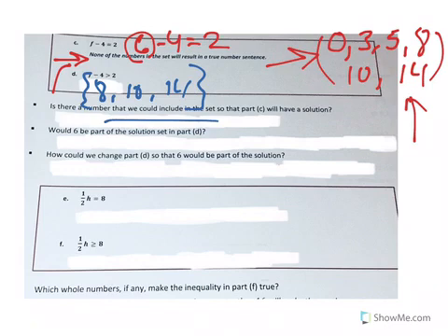Okay, this question we already answered. Could it have a solution for part C? We did find the solution was 6. Would 6 be part of the solution set in part D? So what they're asking is, could we say 6 minus 4 is greater than 2? 6 minus 4 is 2. So it would have to say 2 is equal to 2. You can't have 2 is greater than 2. That doesn't make sense, right? If you have $2 and I have $2, we have the same amount. No one has more money. So no, that would not be true.